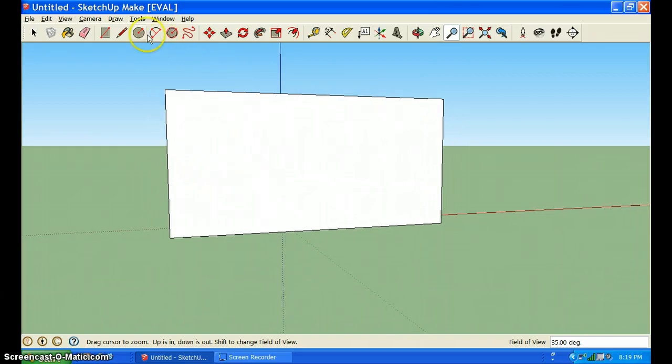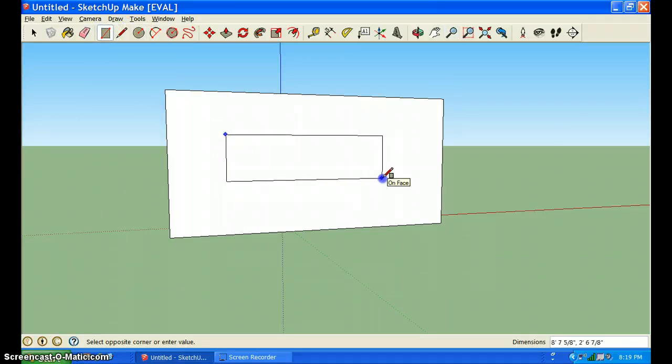Now I'm going to make a rectangular window here, kind of a large picture window. This is going to be more like a cabin, I think, than anything. And, well, you know, I don't like the shape of that. I think that's too low for a window. So I'm going to do this.